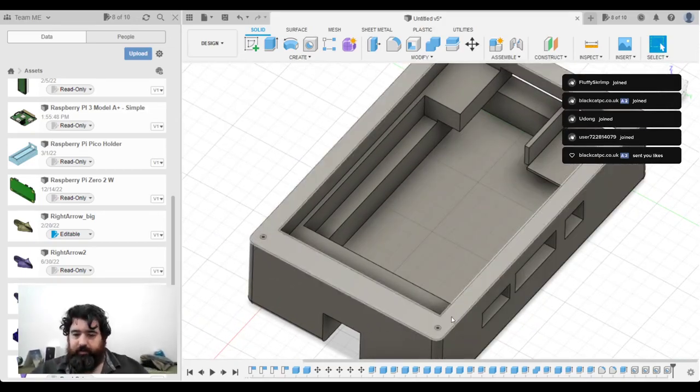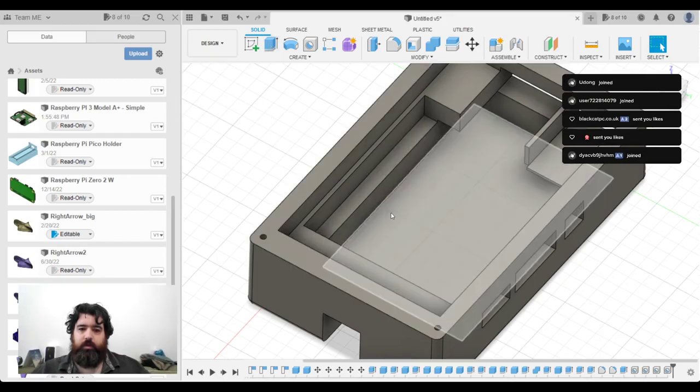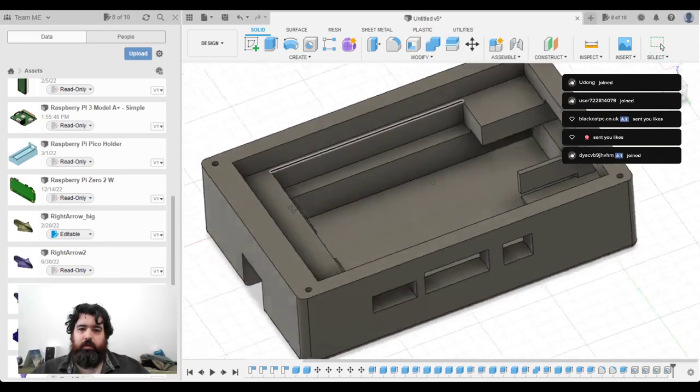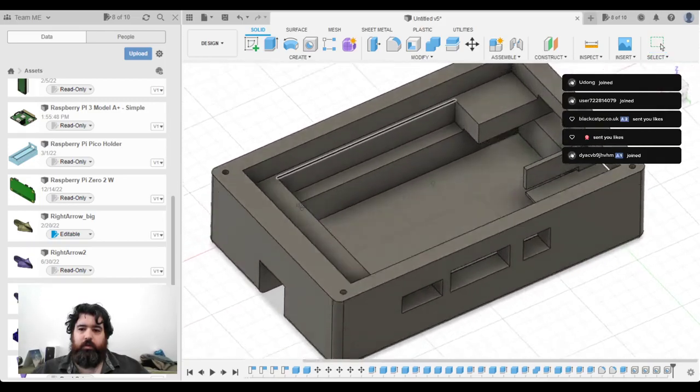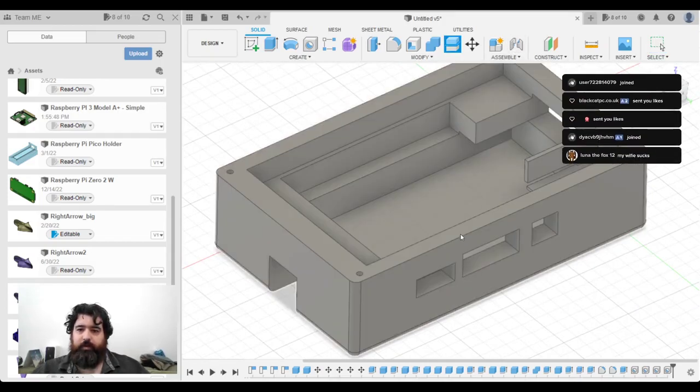So that's there like that. So I'm now going to create another, I'm thinking, and I want to do a slice. So I'll split the body.